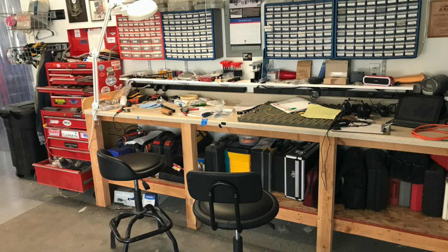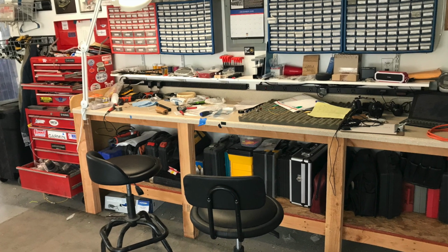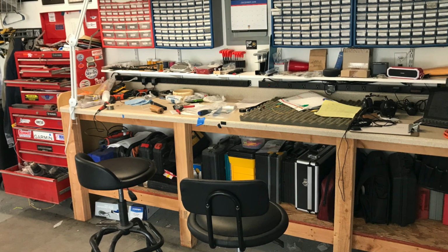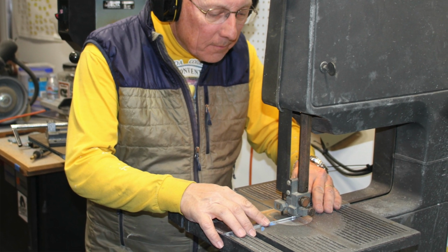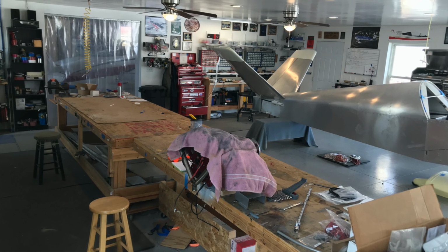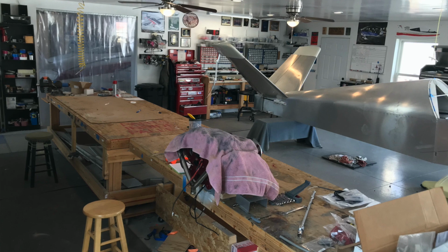When we moved to the new place, we first built the hangar and had the same situation. I tried to set up the workshop in the back of the hangar, and that was better, but it's still mixed up with airplanes. So we eventually added on an actual workshop and tried to optimize it. So we've got various areas to do various things. I've got one workbench which is really dedicated for electronics, avionics, fine work, where if you've got these little itty bitty screws, you're not going to lose them. Then I've got an area where we do metalworking with the heavy machines, the band saws and drills and mill and lathe. And then a large workbench which you can work around all edges of, which maximizes its use. And then we've got one dedicated bay for the airplane that you're working on when it gets big enough that it's a big thing.